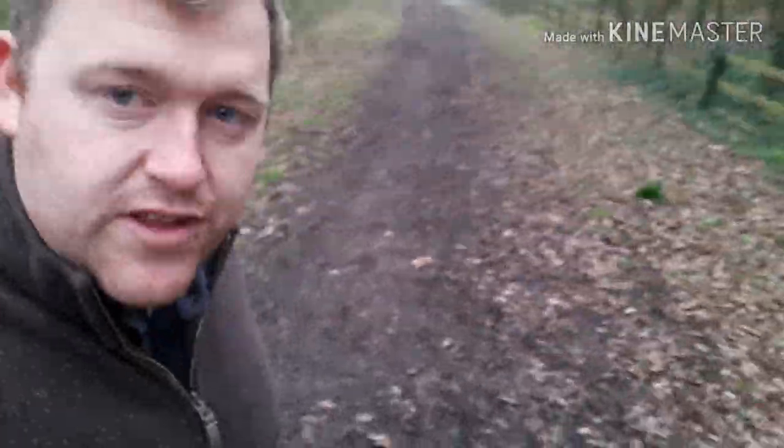Throughout this video you're probably going to hear a lot of background noise because we've got a road just there. But this path is one I've always come to — loads of oak leaves, oak wood, birch wood, beech wood, all hardwoods which are absolutely perfect for some of my animals. This path is heavily walked so I'm assuming a few dogs come up here. I don't really want to edge around these corners just in case there's any dog urine on it, so we're going to go deeper into the woods.